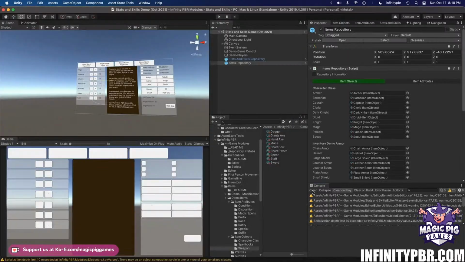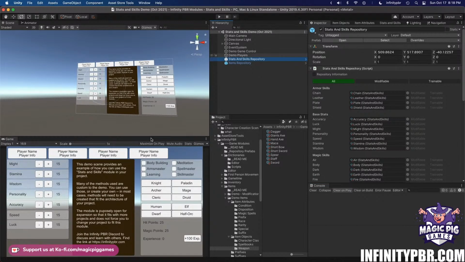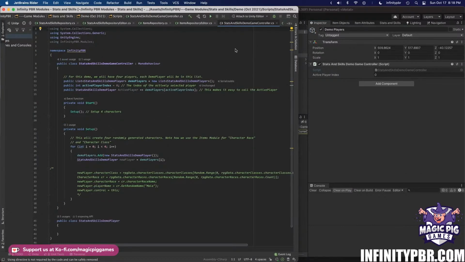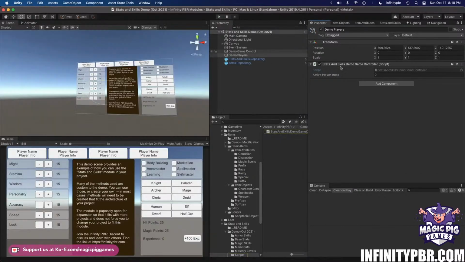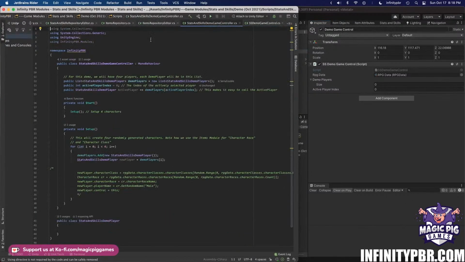Okay, let me go back to what I was actually doing when I got sidetracked earlier. So I'm setting up the demo scene here. We have a new script here and the old script here. I'm going to delete the editor ones, keep the other repositories up.